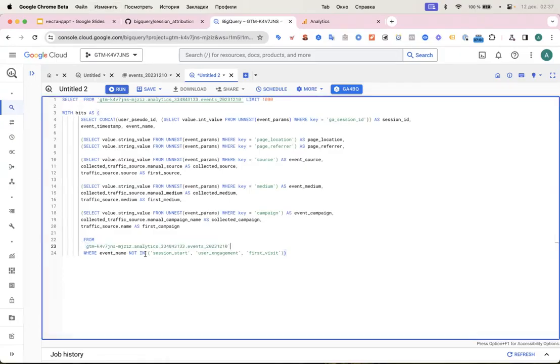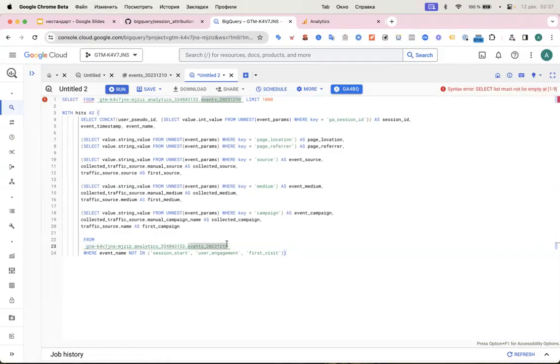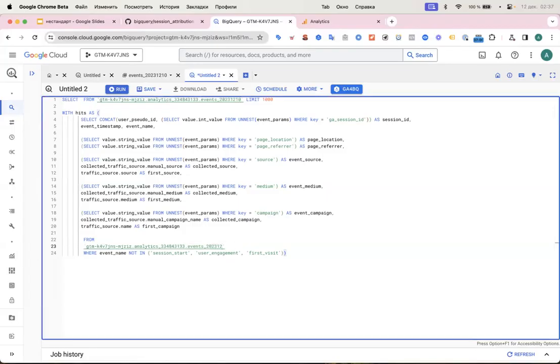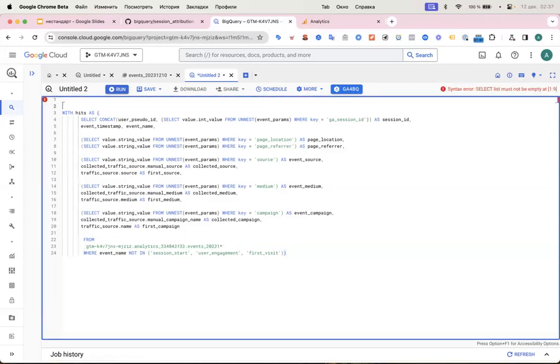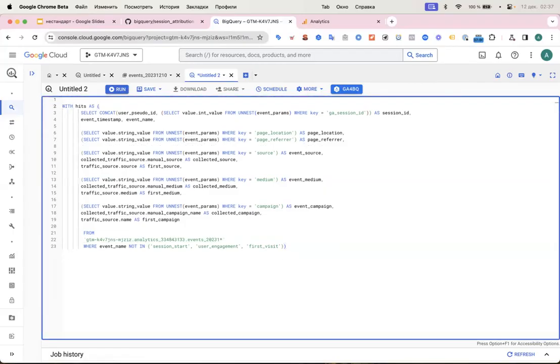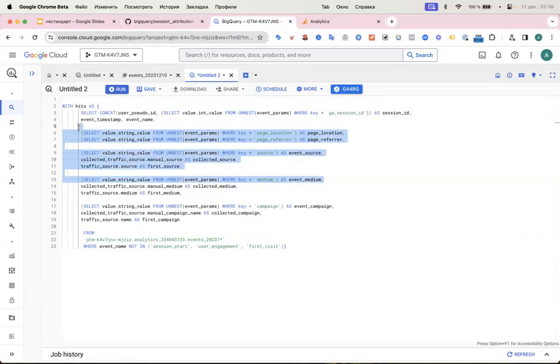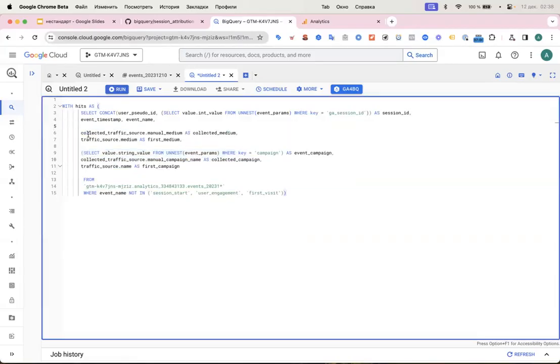I just change my project. I use some operator for extracting data from a few tables. So we make a query or subquery with some data, and I think it will be enough.